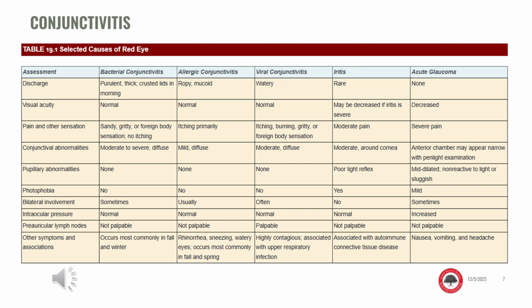Conjunctivitis is an inflammation of the conjunctiva covering the sclera of the eye. The conjunctiva protects the eye against foreign materials and microorganisms, but it can become infiltrated by pathogens under certain circumstances. Although most conjunctivitis is self-limiting, some types may lead to permanent vision impairment if not promptly diagnosed and treated. The three main etiologies of conjunctivitis are viral, bacterial, and allergic. And it's important for you as a clinician to be able to distinguish between these different types.